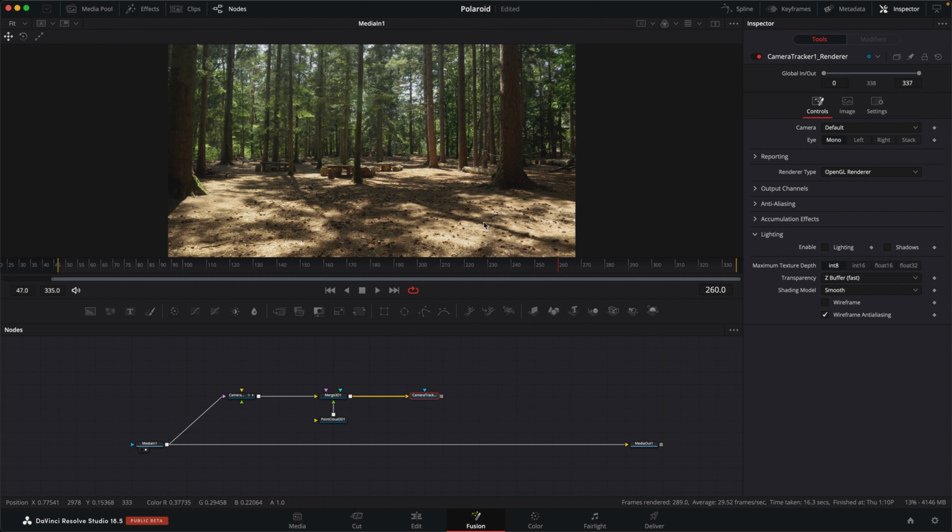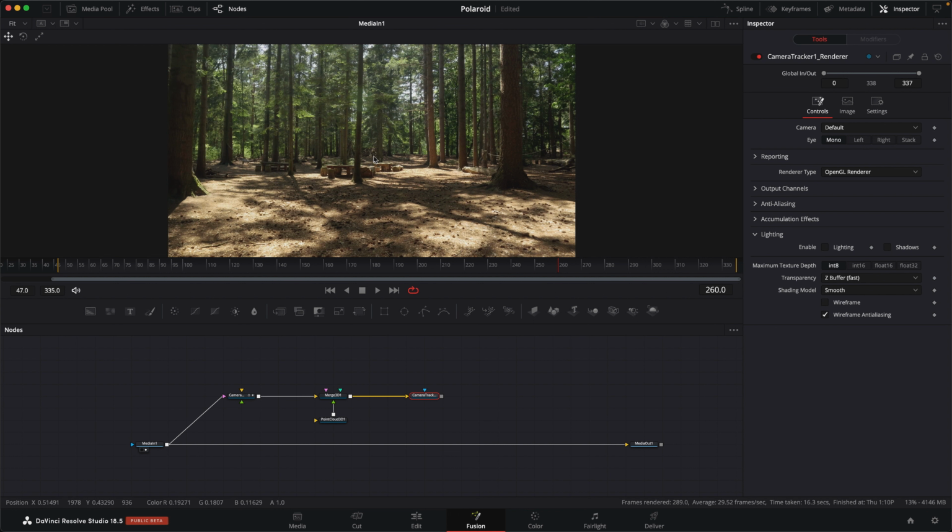But before we bring in the Polaroid and set up our first 3D Polaroid, let's take a second to discuss what we're looking to do. What we want to be able to do is have the 3D camera dialing in, and at frame 260, we want the Polaroid image to be kind of centered in the frame and parallel to the camera, so that on frame 261, we can transition to the video clip and we won't even notice the transition.